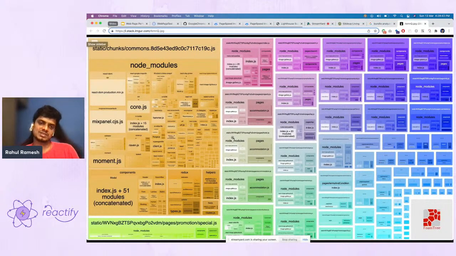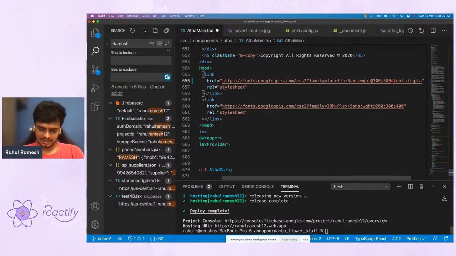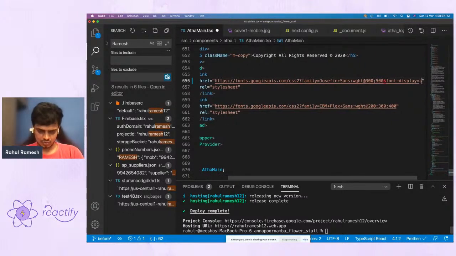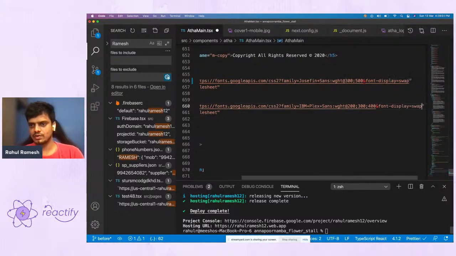This is the best practice that Google suggests. If you don't have that, this can become render blocking as well. So all I have to do is set font display equal to swap, something like this, and do the same thing over here.